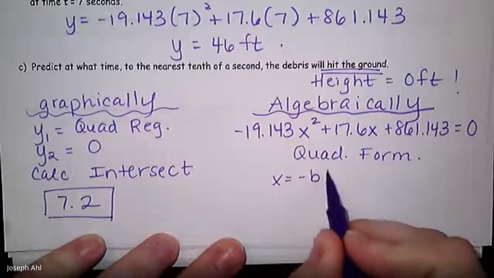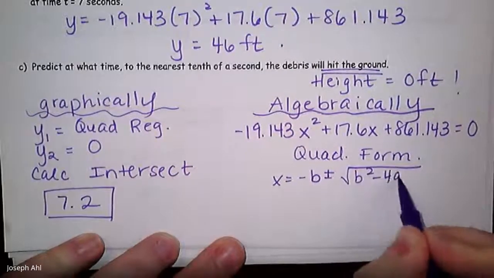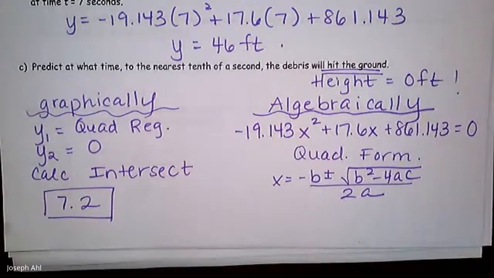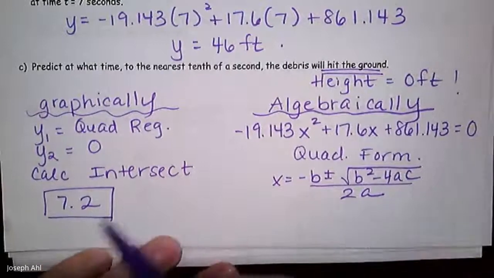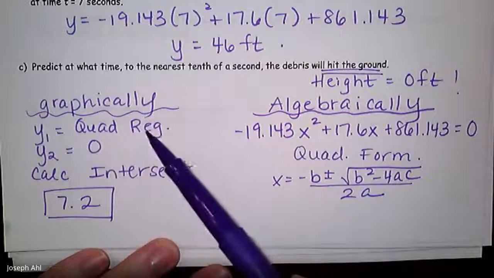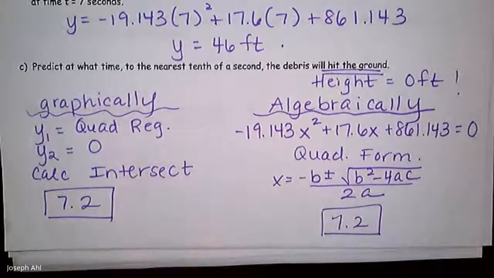Definitely have to be confident with that if we're going to be successful in a pre-calculus class next year. So you would plug in the correct coefficient values into the quadratic formula. Maybe you're even singing it in your head right now. You may not get exactly 7.2, by the way, because these are rounded coefficients as opposed to what I had typed into y1. But hopefully you get something pretty close to 7.2 if you try the algebra over here. Okay, in the interest of time, if you want to try that, go for it. But I'll just leave it there and say definitely go with the quadratic formula on that.